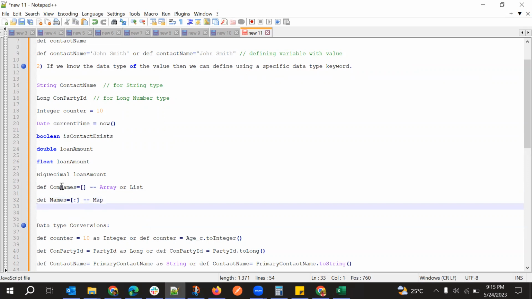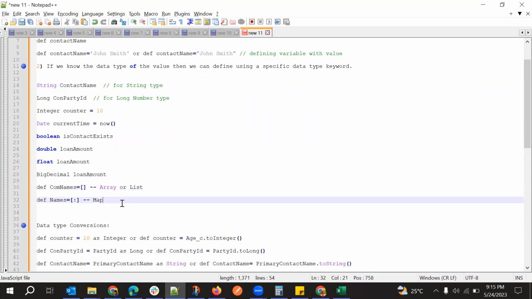The difference between an array and a map is that an array can store only a single list of values, while a map can store pairs of values, for example an ID and a value. Here we can store either an IDs list or a names list, something like that.